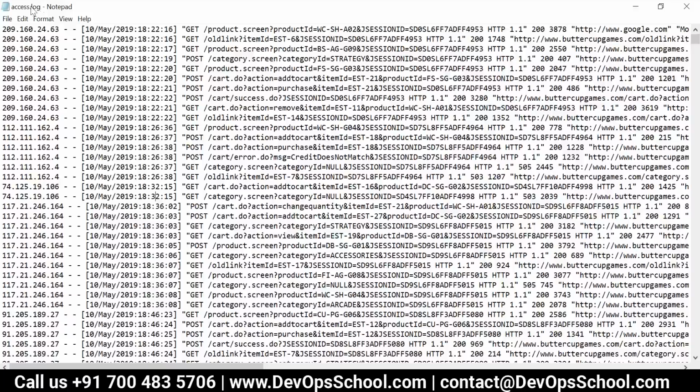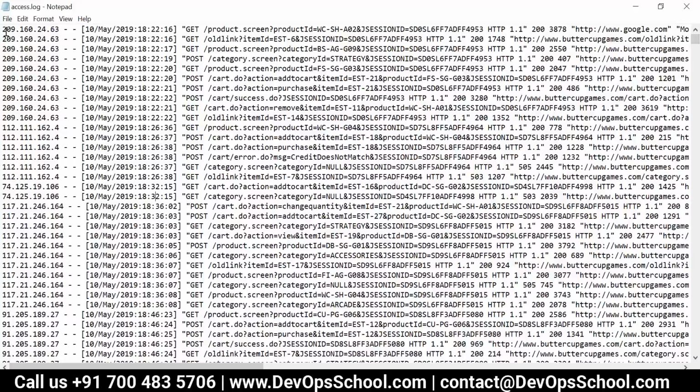For example, this is one log called the access log. I have taken one access log from one website. This is actually sample data. We will try to read this data.